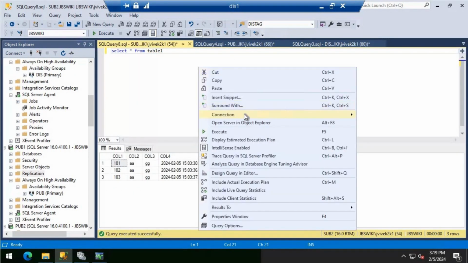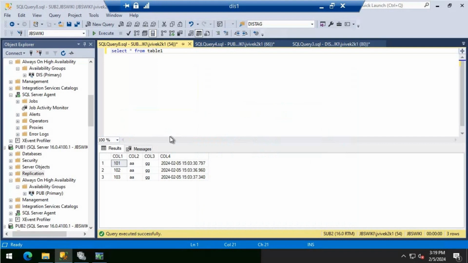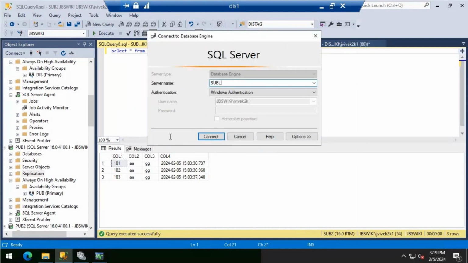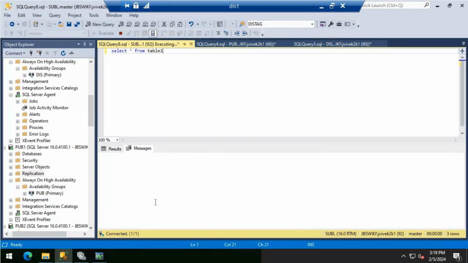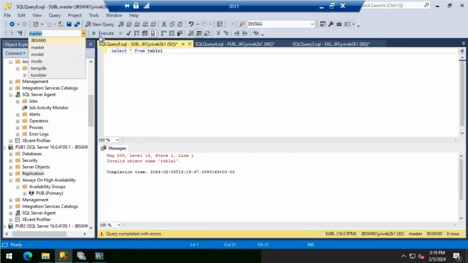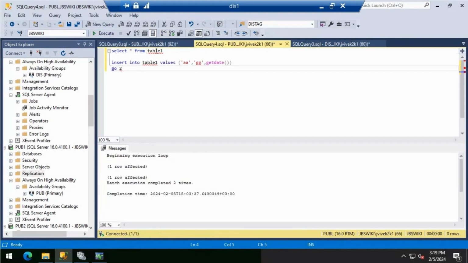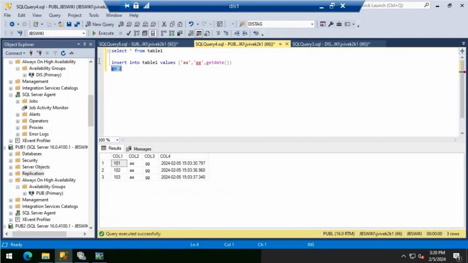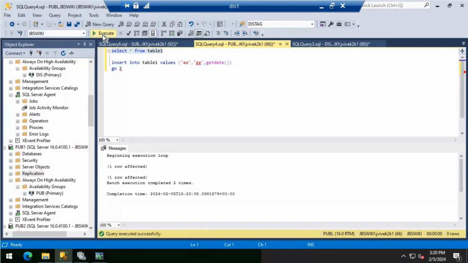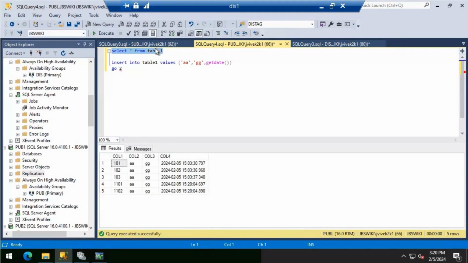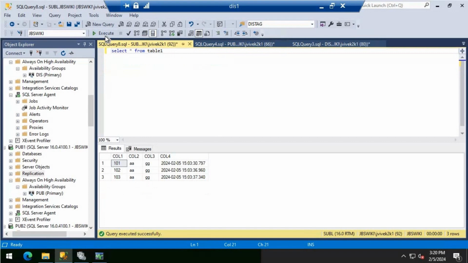Let's do the same thing for the subscriber also. Let's connect to the subscriber listener. Right now, let's connect to the JBSWiki and execute it. If you see here, we have 3 rows right now. Let's run the same thing here as well. You should have 3 rows. Yes. Now I'm going to insert another 2 rows and make it 5 rows here. Yeah, right now we have 5 rows. Let's look at the subscriber server and see if 2 rows are inserted. If you see here, the 2 rows are inserted now and everything is working fine.